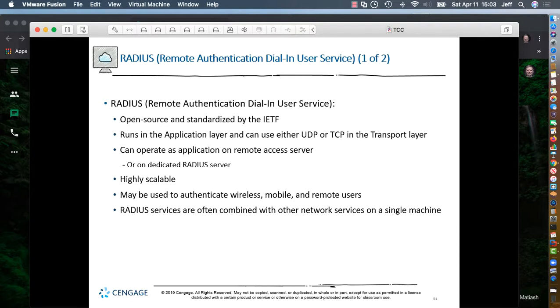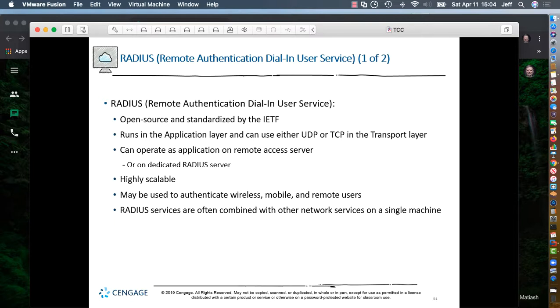Can operate as an application on a remote access server or as a dedicated RADIUS server. They're highly scalable and nowadays are typically used to authenticate wireless, mobile, and remote users. And RADIUS services are often combined with other network services on a single machine, right?